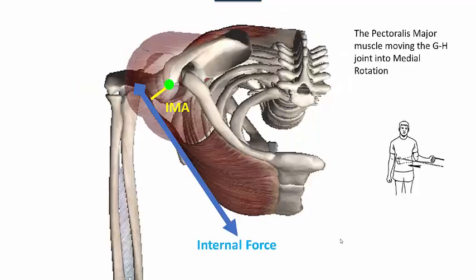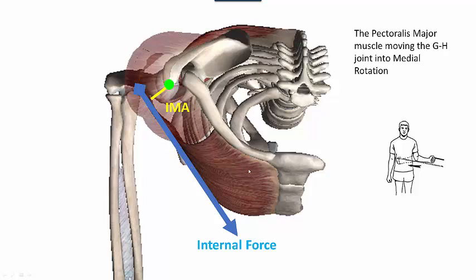Another view, we're looking down the horizontal axis from above, or superior view. We have our center of rotation at the glenohumeral joint. This time we're looking at the pectoralis major coming from the intertubercular groove. And we have a clavicular head and a sternal head. Actually, it's coming off the greater tubercle.